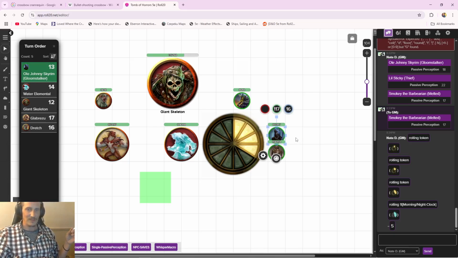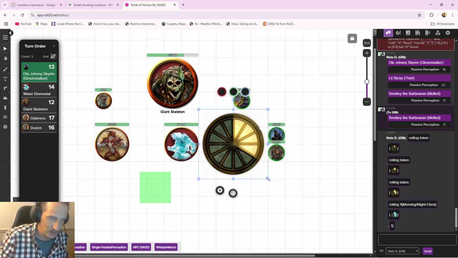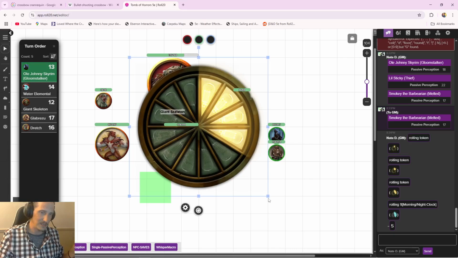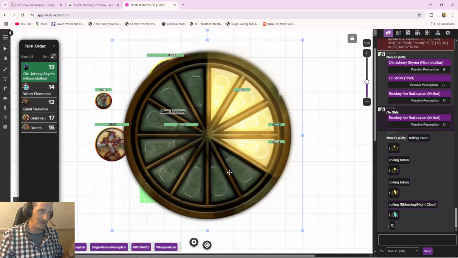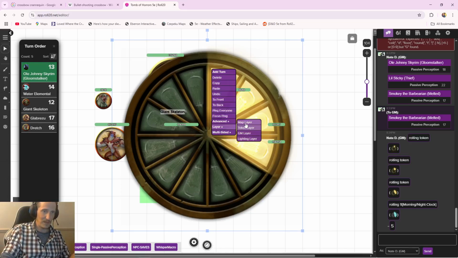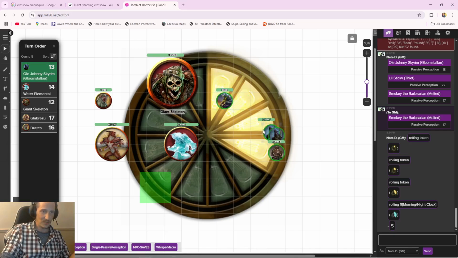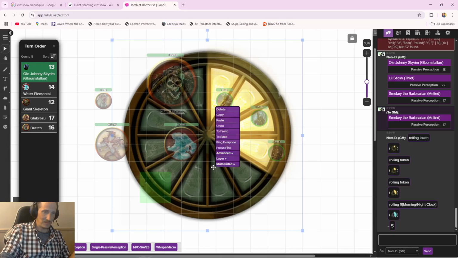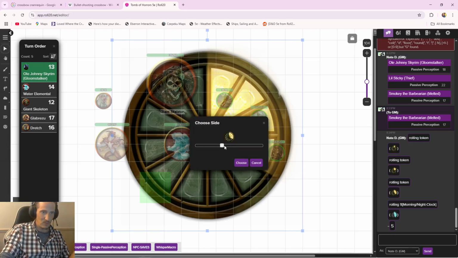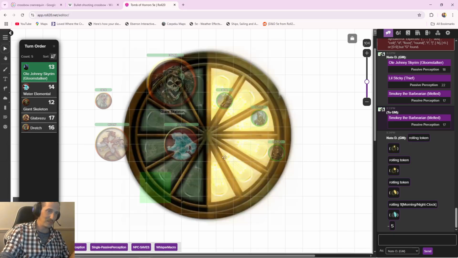So yes. Anyway, another cool thing you could do with this is you can make it as big as you'd like, and it's just a graphical art asset. So you could find any sequenced image online, and then just put each sequence as a side of the die, and you could have phased combat. So you could just take this and move it to the map layer. Now everybody's fighting on top of this giant clock, and as turns progress, I can move it so they can all see that time is ticking down. You better hurry up, or maybe the floor is falling out from underneath you, and that's actually a graphical representation of that.